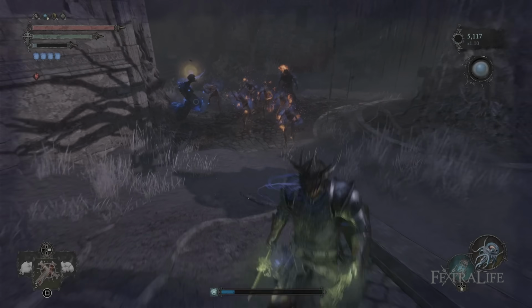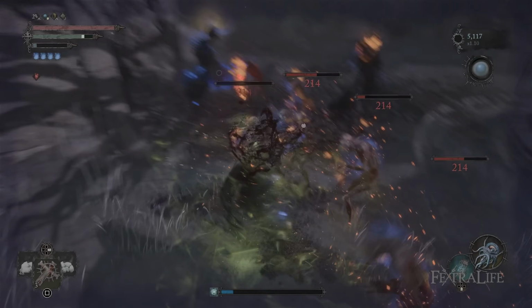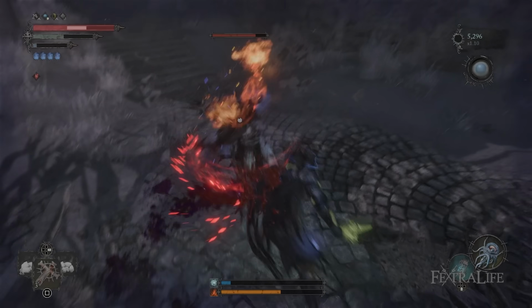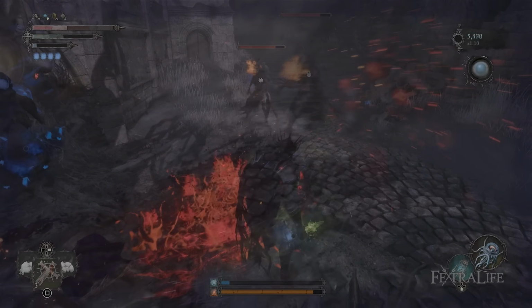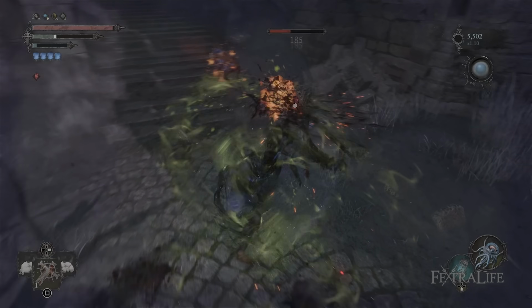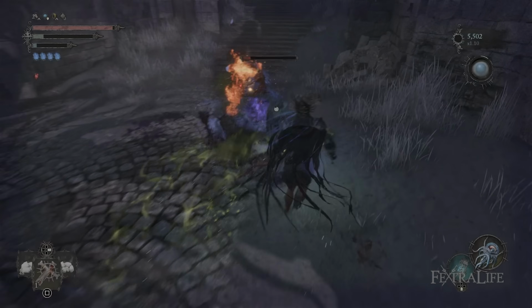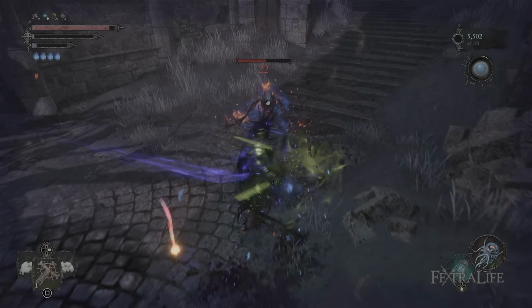And at about 15 Radiance and 15 Inferno, you'll have 300 mana, which will allow you to cast Poison Weapon 5 times without having to use a consumable or rest at a vestige. So that's what I recommend aiming for at some point, getting your Radiance and Inferno up to 15 each in order to be able to use that 5 times before having one of those.